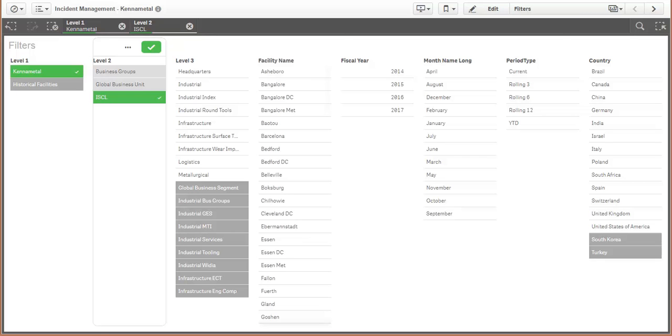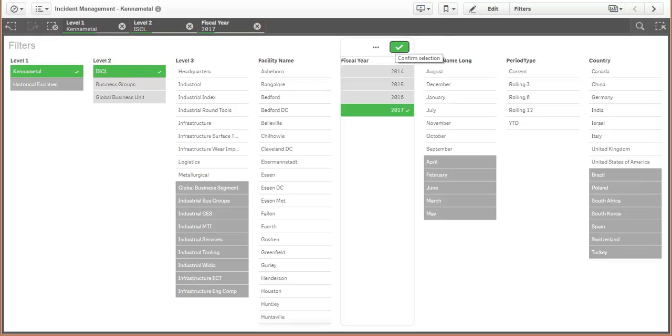So just by making some selections on these filters, I already see the kind of relationship that exists in the various data in here. Now that I've selected fiscal year 2017, you saw there are a few months that have become disabled. That means for the 2017 fiscal year, which starts in July of 2016, February, March, April, May, and June are not an option.